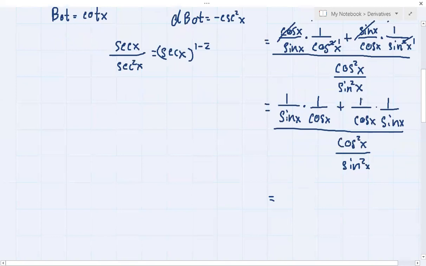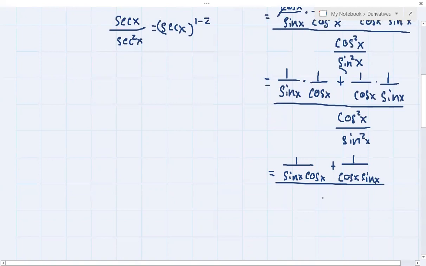So, let's simplify the numerator on the top. So, kapag imumultiply mo sila parehas, magiging 1 all over sine x times cosine x. And the same thing sa taas, magiging 1 all over cosine x times sine x. Okay? Tapos sa denominator, ganun din. We will just copy it. Now, we can simplify yung taas din.